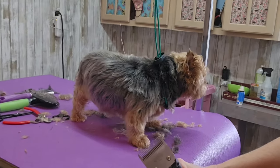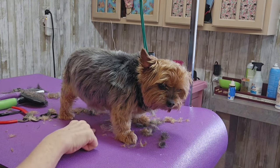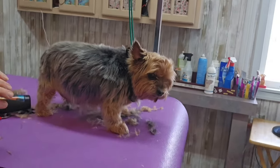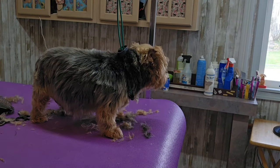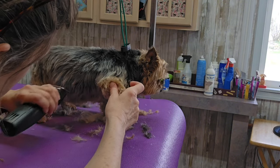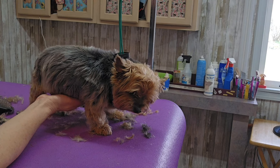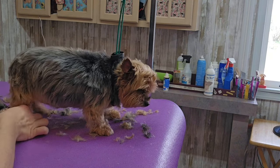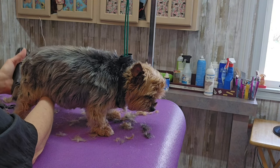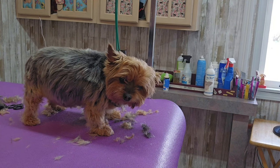Okay, so I'm gonna switch to a 7-blade because her belly is so low to the ground, I can't really get under here. The 4-blade is not gonna take any of this hair off, you see? So it's gonna drag in the dirt. So I'm gonna come in with my 7-blade, which is much shorter, just to shave under here, but nobody will ever know. It'll keep it clean, and it's nice and short under here for when she goes outside. I'm gonna use the same short blade on the inside of the back legs too, to keep it short. She's still gonna pee on her legs, but it won't stick to the hair because the hair won't be there.